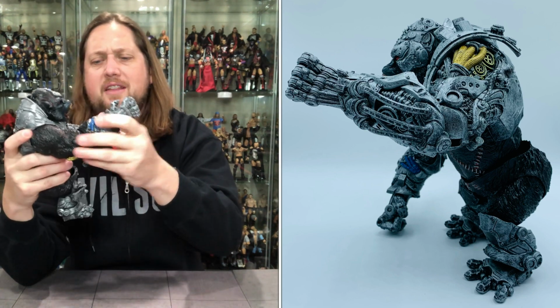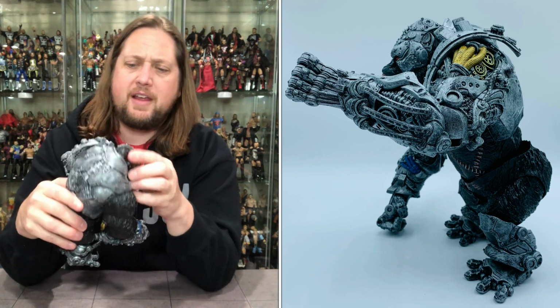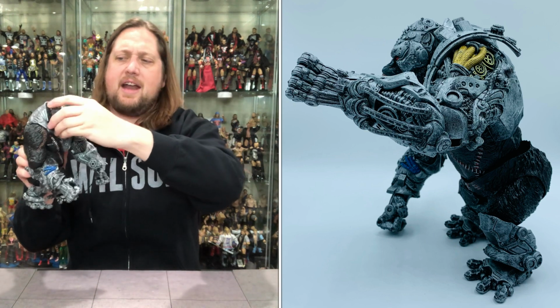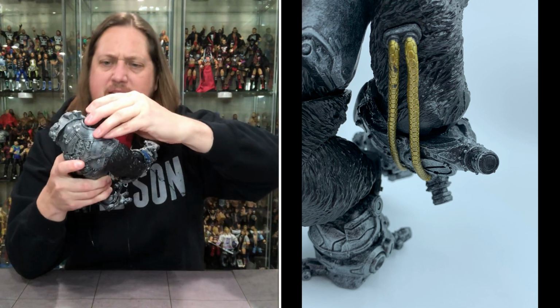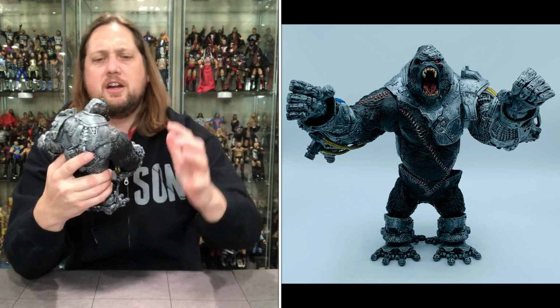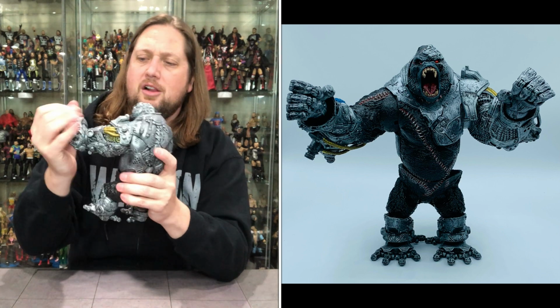Oh, you can do side to side on the arm, but once again, you got to be careful of these pipes. You don't want to rip those bad boys out. I don't think I said the head does move. It slides. It can slide down. It can slide up. It can slide side to side depending where you have it. So you get a little bit of movement. Can't go, well, you can go decently up as well. A lot more than I thought. It does kind of hide itself back here in the plastic. So that is interesting. The other arm, 100% mechanical arm.